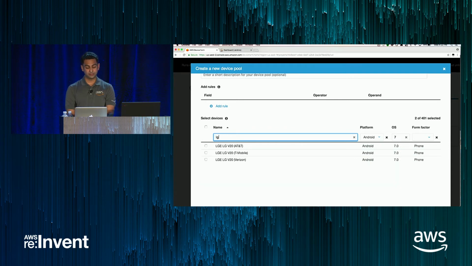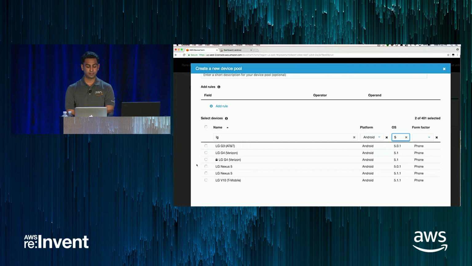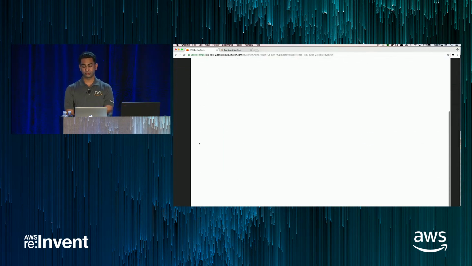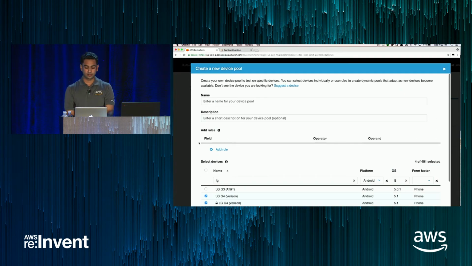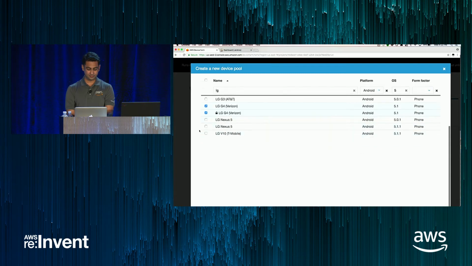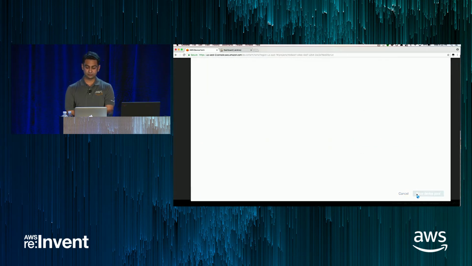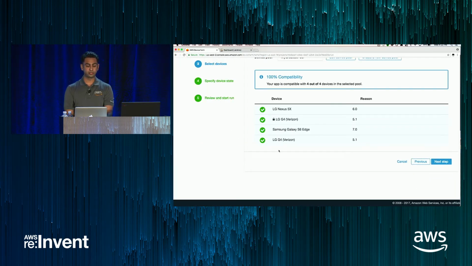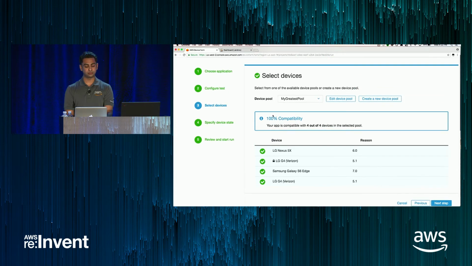Maybe an LG device, running 5 something. Well, let's pick a private device too. So you can do a mix of both public and private, so you're not only stuck to public or private. You can mix your private fleet with public. Now let's call it my greatest pool. And then save this device pool. So here you see your devices, the ones that you selected.